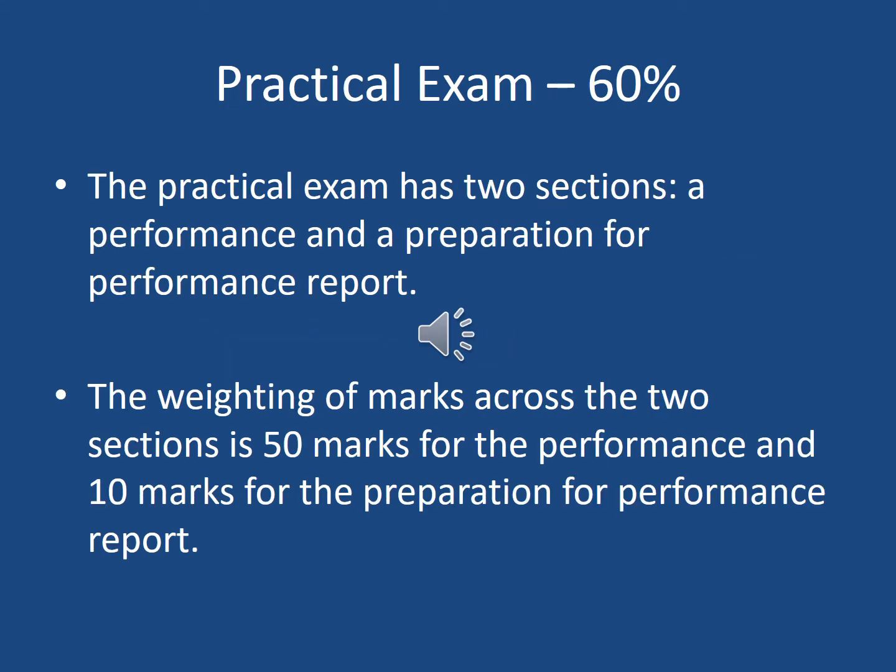The practical exam for drama is worth 60% of the total marks. The practical exam takes place before the written exam diets, usually from the middle of February to March. It's negotiated with the visiting examiner when exactly the performance takes place. It has two sections, performance and a small report called a preparation for performance. The actual performance itself is worth 50 marks and there's 10 marks for the prep.